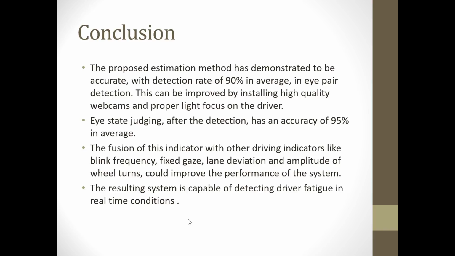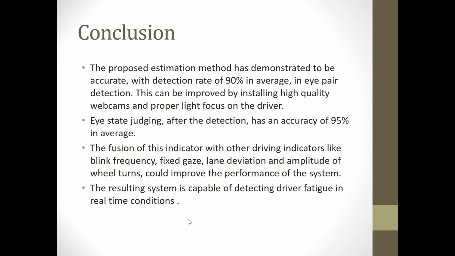Conclusion. This proposed method has demonstrated an accuracy of 90% on average for determining the eye pair. This can be improved by installing high quality webcams in the car and proper light focus on the driver without any disturbance to the driver. And this algorithm has shown an accuracy of 95% for determining the eye state.